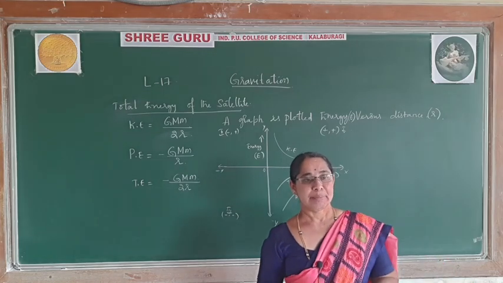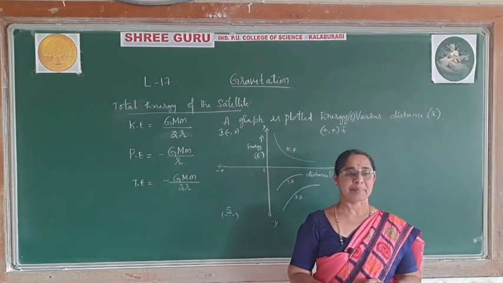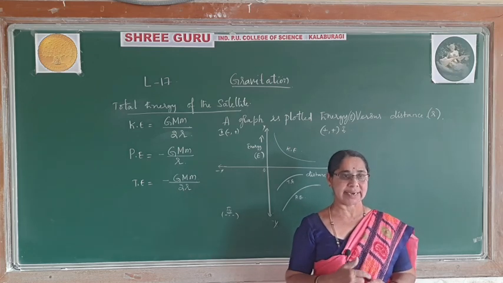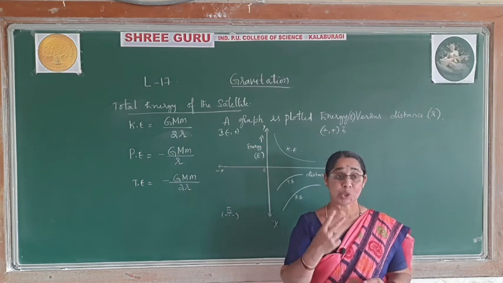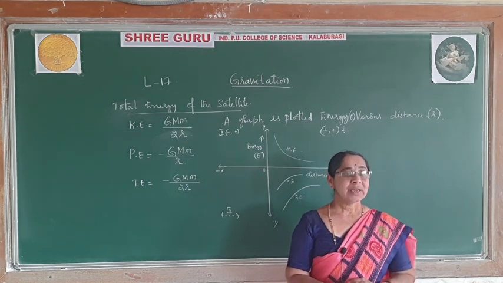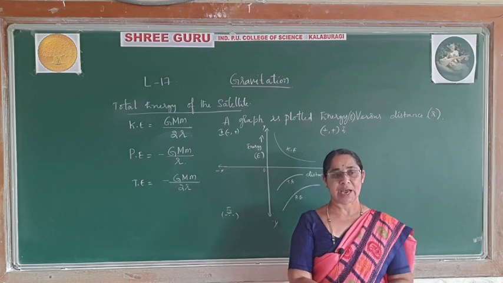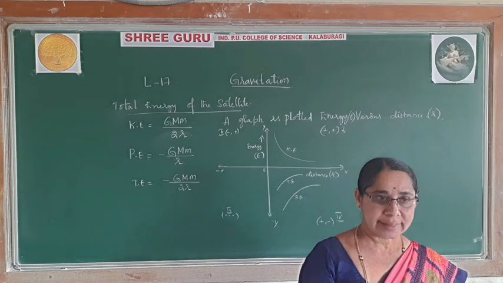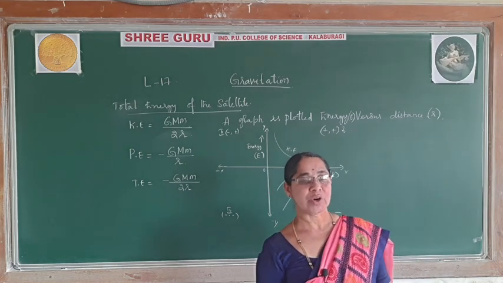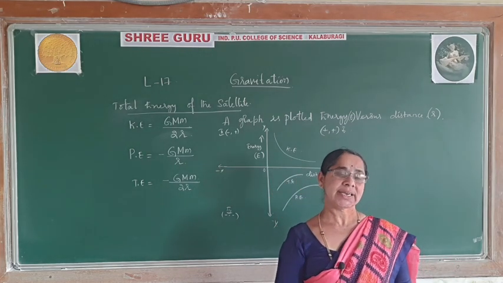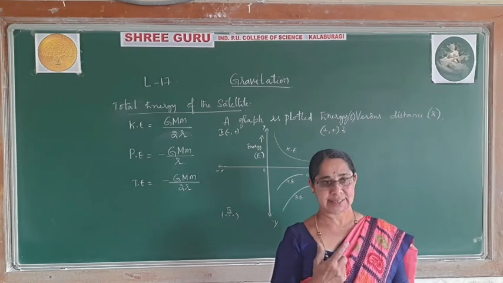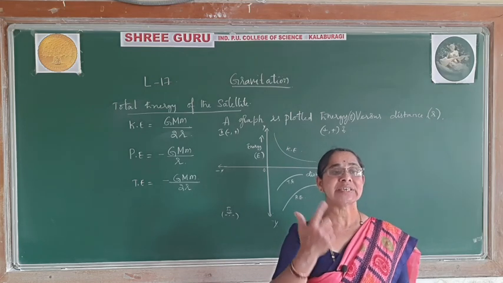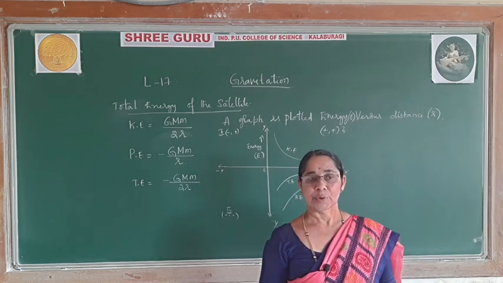Now let me go to the next part, where in this chapter we come across satellites. Already we have learnt what a satellite is. Under satellites there are two types of satellites for the applications of satellites. The first is called the geostationary satellite, another is called polar satellites. These are the two satellites which we come across for the application of satellites. Is it clear? So please remember.